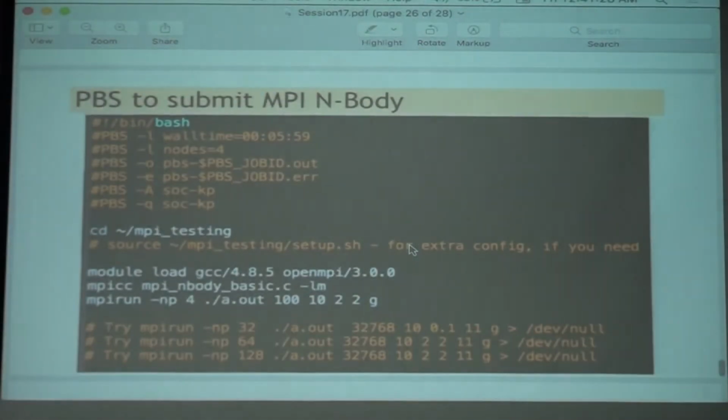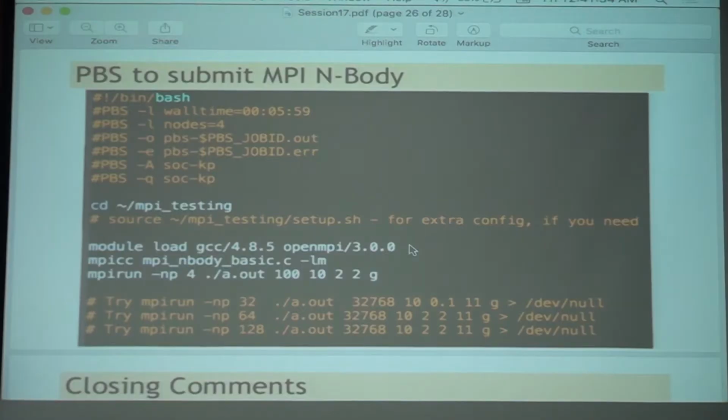So this is how you write a PBS script to submit the n-body. This is probably what you'll do in the afternoon. You will write a bash script, starting with bin bash. You allocate a certain quota of compute time. I'm very new to PBS or Slurm. My students just wrote this. I barely know. But you are requesting more than 4 nodes.